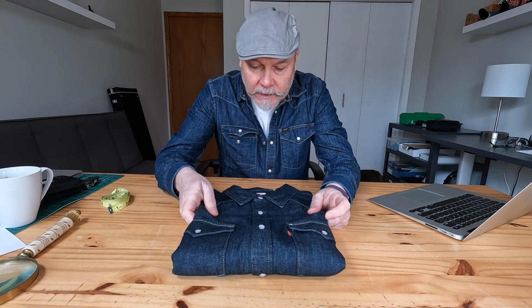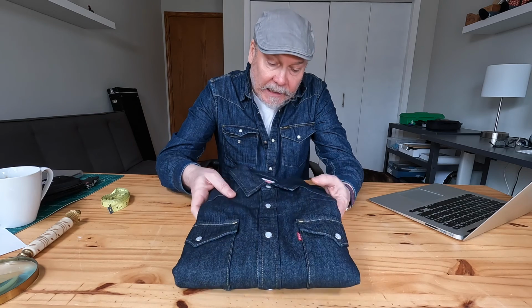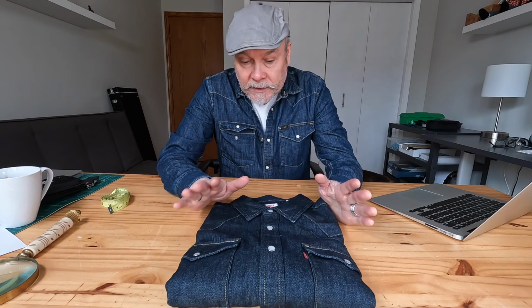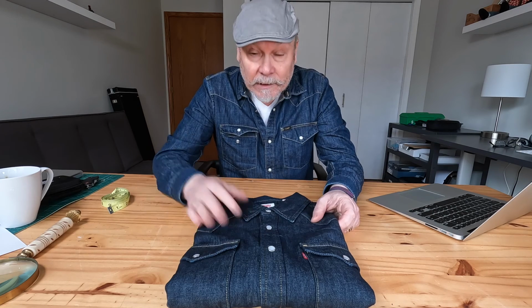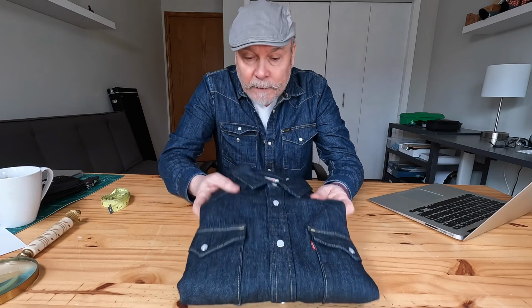Today I want to share with you guys my new purchase. This is by Levi's. It's a classic Western shirt, standard fit. The short story is I have this on for a while, and I really love Western shirts. They look great and they last forever. 100% cotton, you can't beat this. I really can't stand any polyester right now. They actually put a lot of polyester in the denim nowadays. It's just terrible. Anyway, I'm very picky about this.